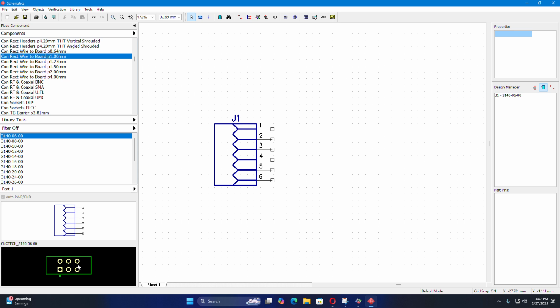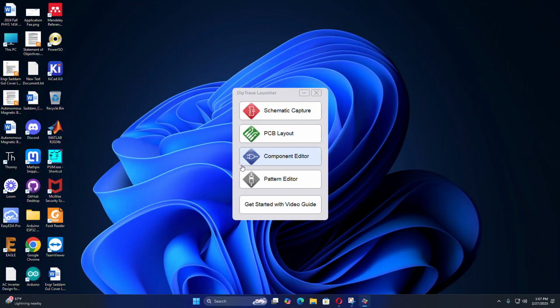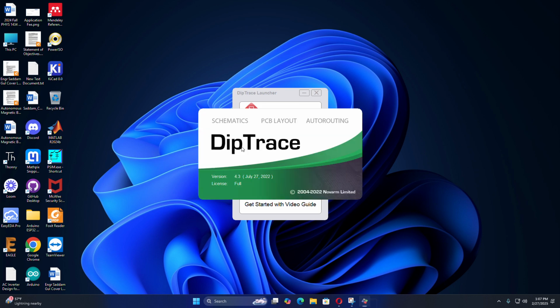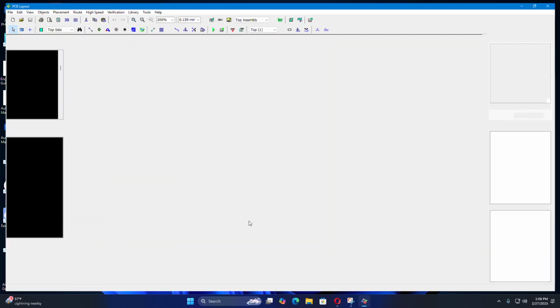So on the PCB this component will appear in this shape. Okay, so you can start the PCB from here if you directly want to design the PCB without a schematic, so you can open it from here.